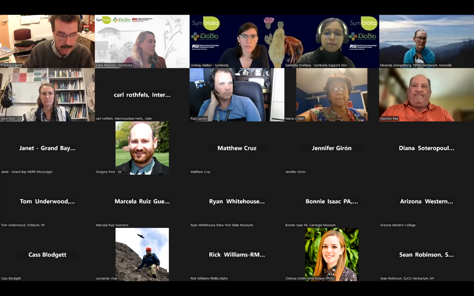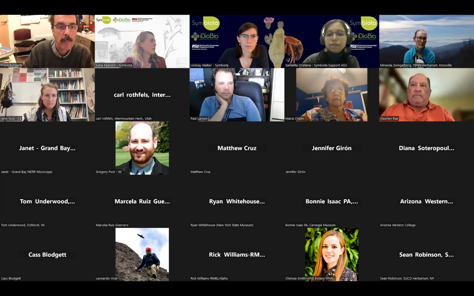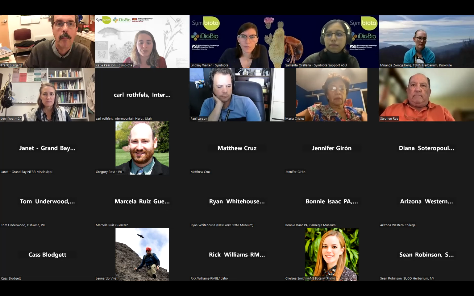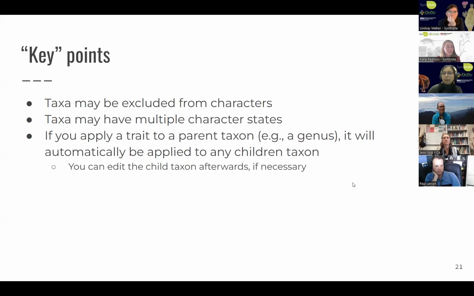Okay, I had just a couple of notes that I wanted to share with you all about those key points. So again, taxa may be excluded from characters, and taxa may have multiple character states. So you could say that all of the oaks can be woody or shrubs.